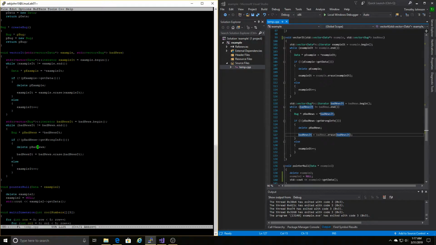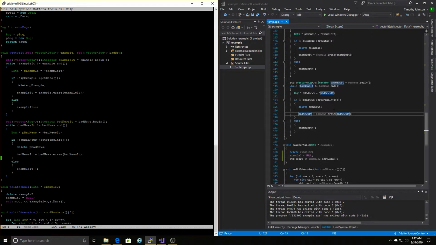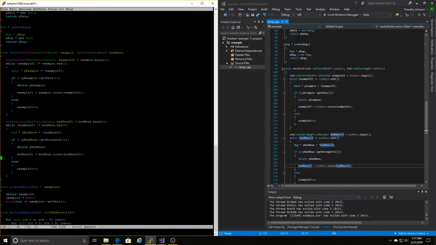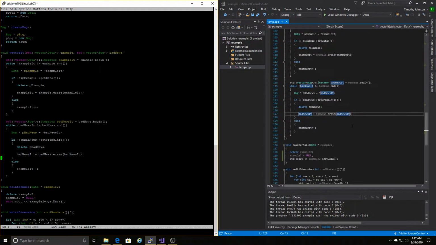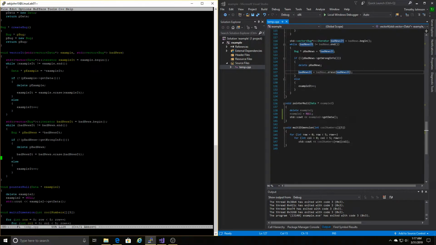Since it is through remote desktop PuTTY, which doesn't have mouse control, it's all through arrow keys and whatnot, navigation, page up and page down. And so that's the first one, and that's going to be under switch case 1. And then the second one I'm going to do is a pointer null. So we're going to try to access a null pointer.